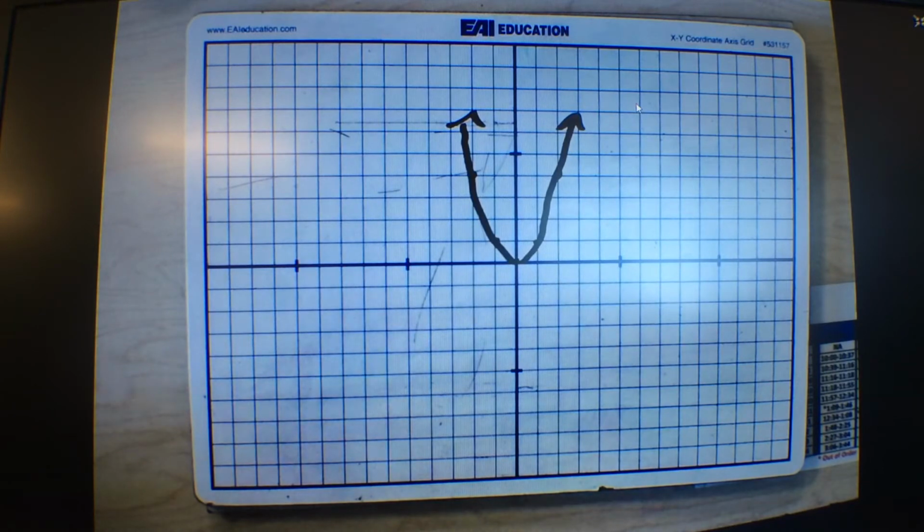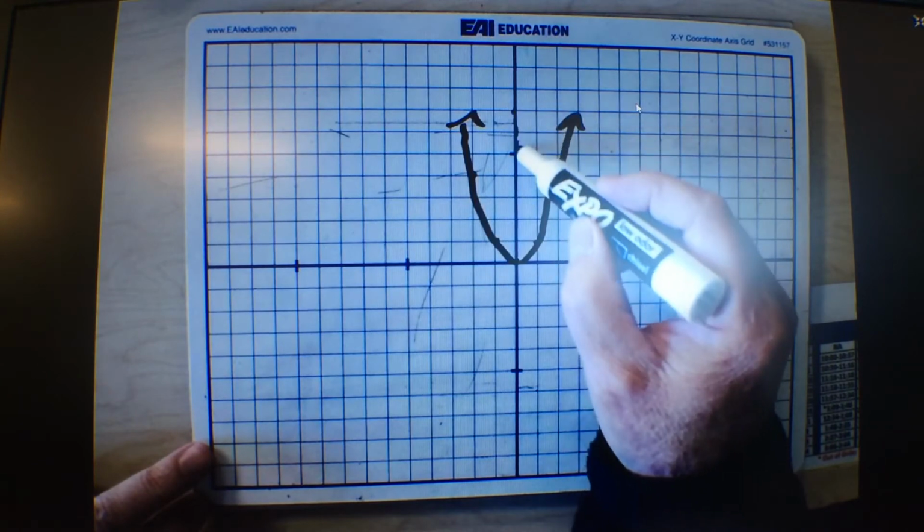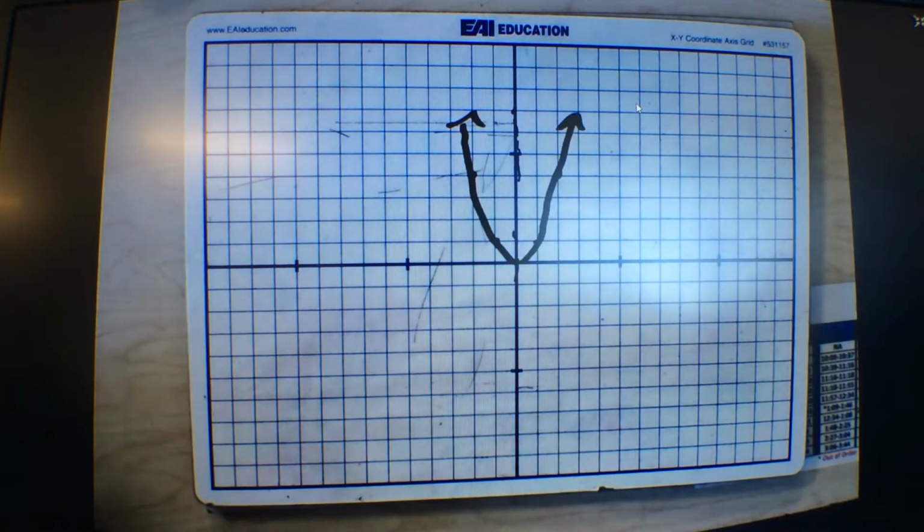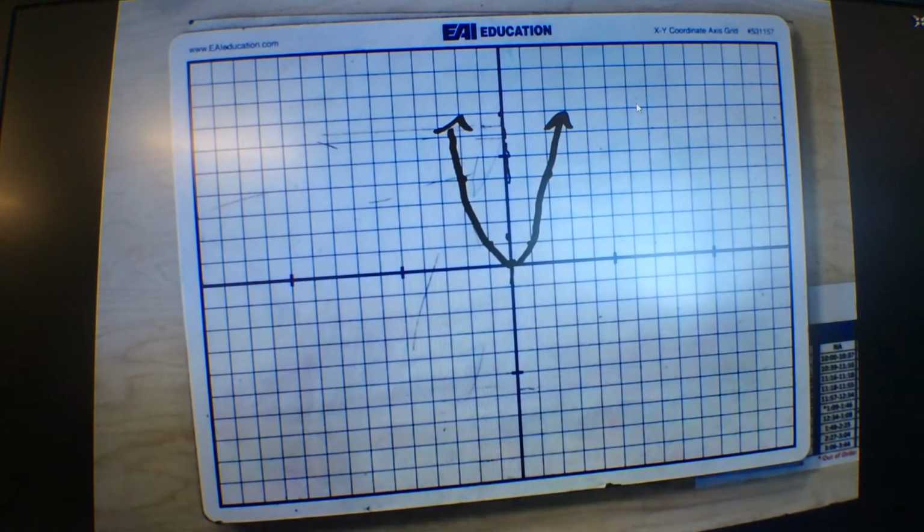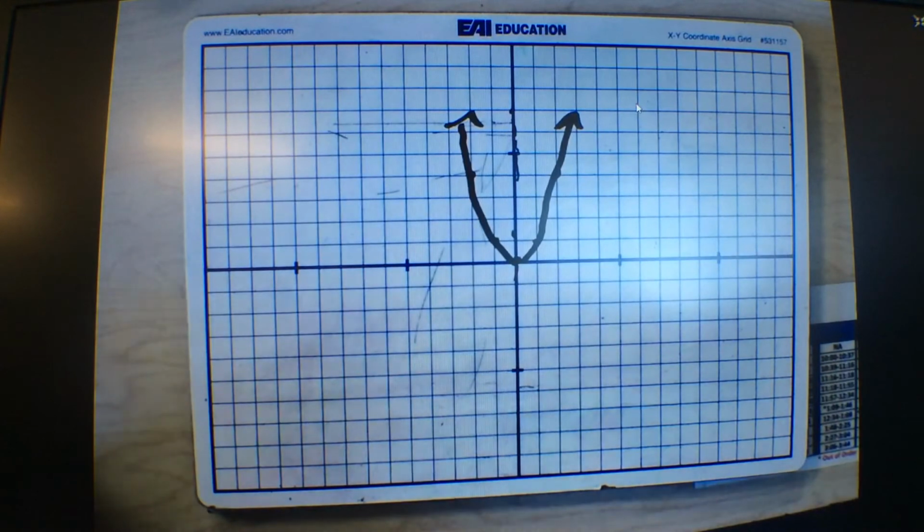Okay. All right. First of all, this is a parabola. And this guy has symmetry. And we've not talked about symmetry. But it has a line of symmetry where a line goes right down here. And if we were to fold it, it would be right on it, right? We actually talked about line symmetry yesterday. I think I said we've not talked about it, but we have. Okay. So you understand that it has line symmetry. It does not have point symmetry, but it does have line symmetry. We good? Yeah. Okay, it has one extreme value. And that is this one right here. And it is actually not a relative minimum, it is an absolute minimum. Because it is definitely the smallest on the graph, right?